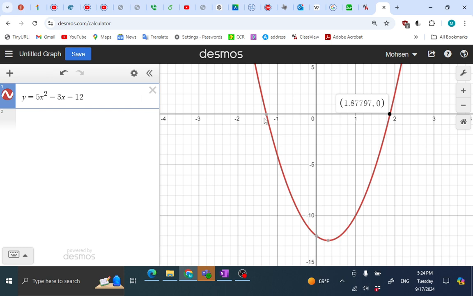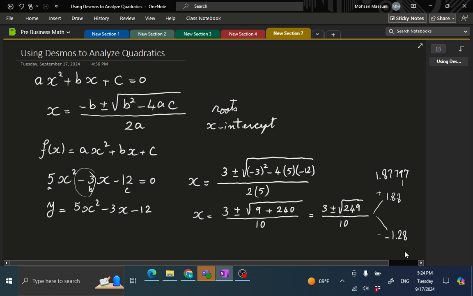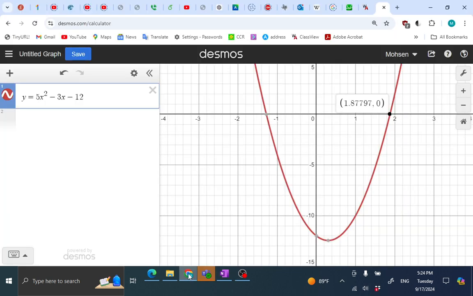How about the other one? You notice that this one has a light gray dot there. It means that the software already indicating to you there's something interesting going on here. Go ahead and check it, and we see that it is showing minus 1.28. That is what we got. If you want to write it more accurately, well, you have more digits if you want. Here Desmos gives it to 5 decimal places.